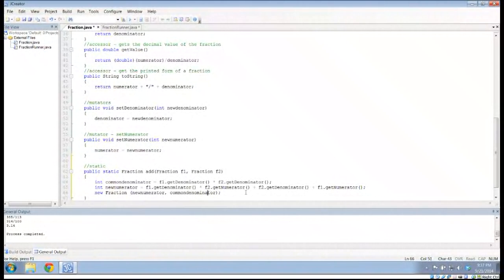And I want to return it. So I'm going to return my new fraction with the new numerator and the common denominator. So let's compile this, make sure it works.